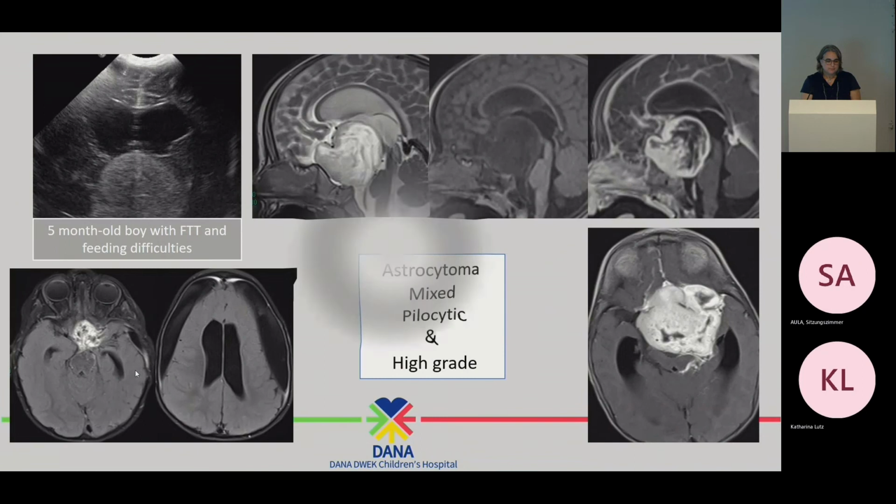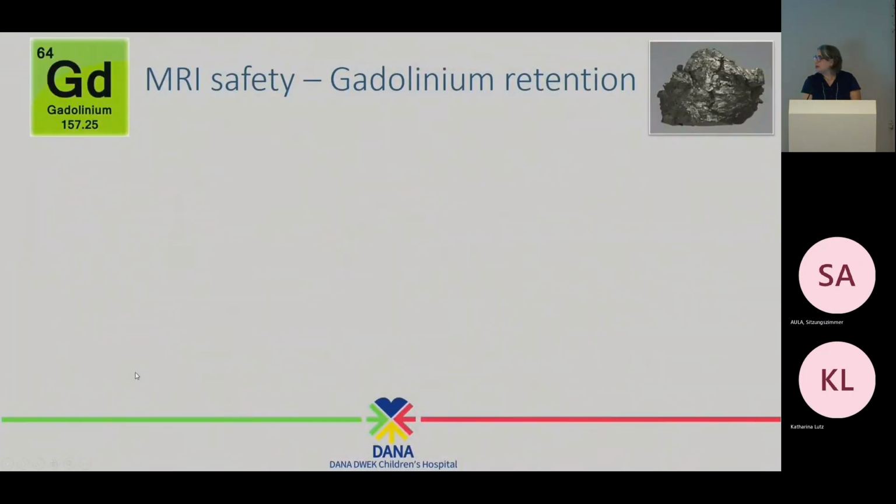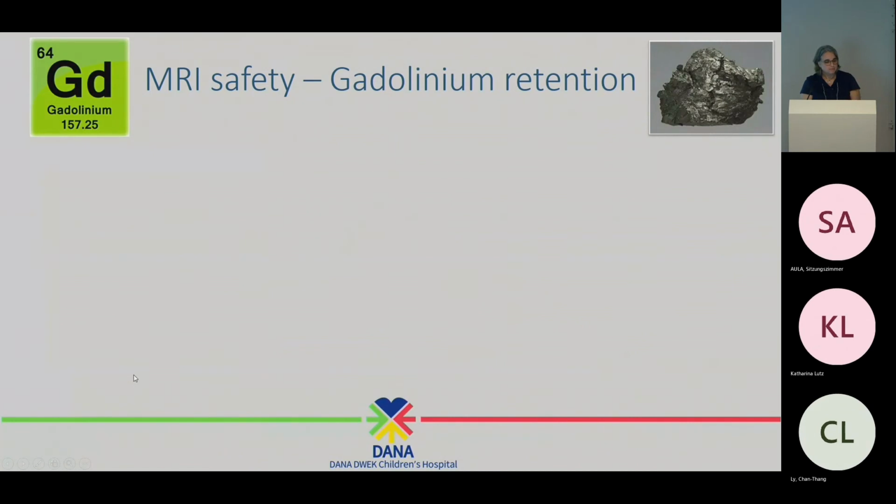So I basically showed you how enhancement helps us to better recognize the different masses and tumors. But I do want to have your attention just for one more minute to talk about gadolinium a little bit, because what is gadolinium? Gadolinium is basically a metal, toxic to human beings, that was made safe by binding it to a ligand.